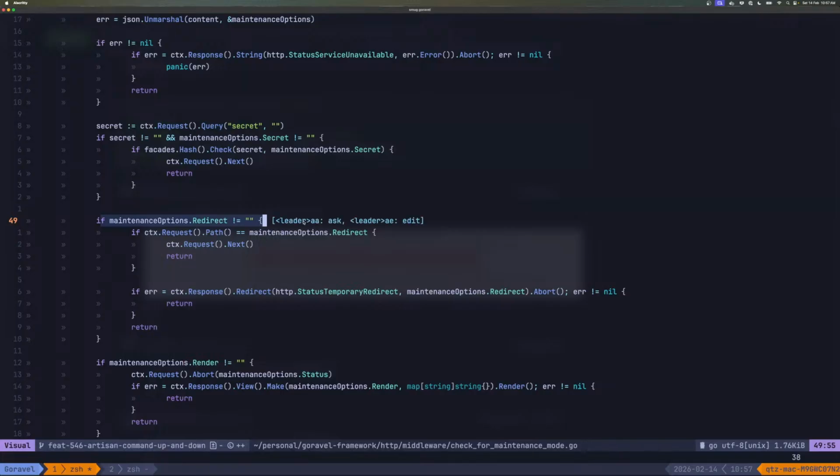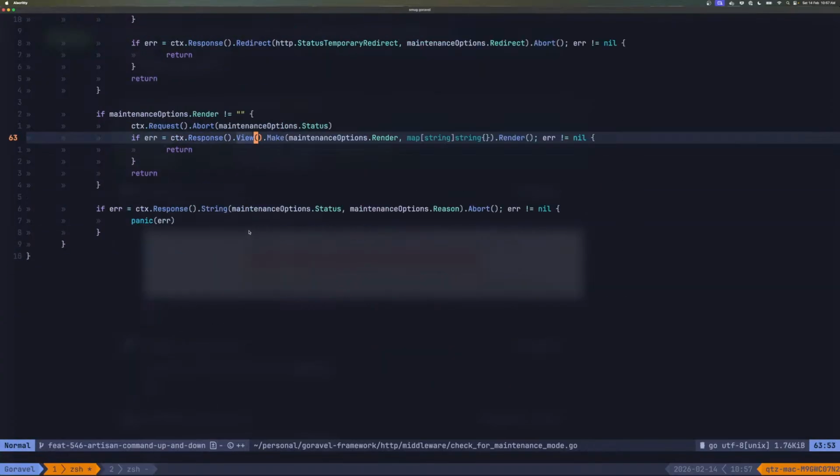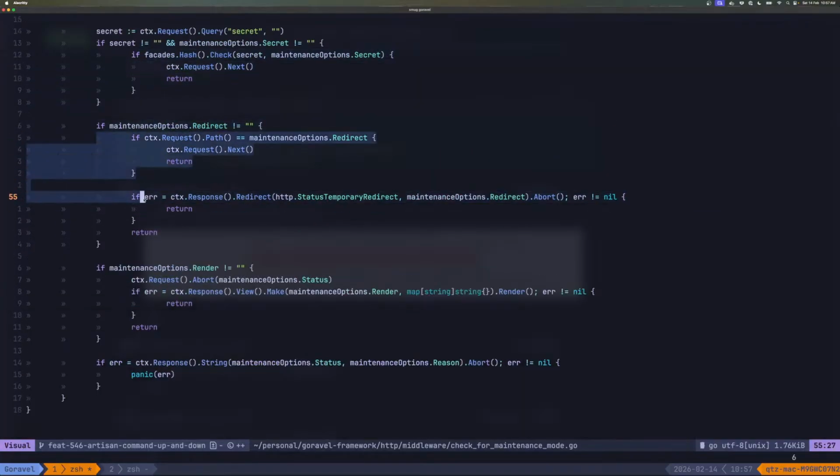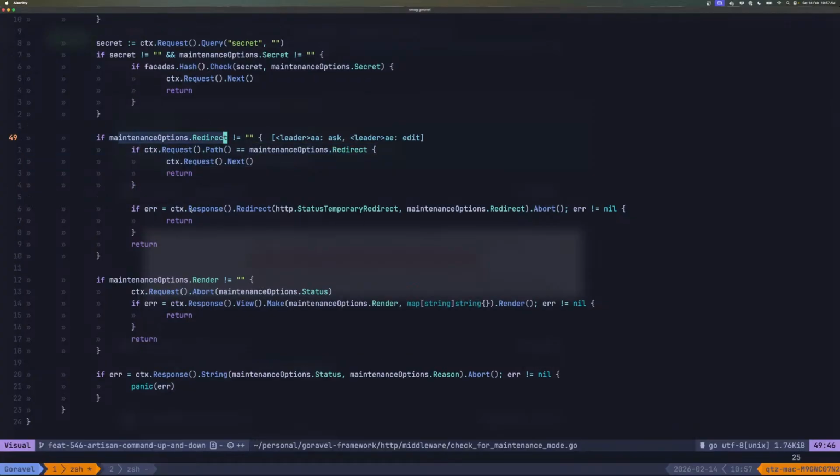And if it has any redirect, I'm allowing the redirect within the domain itself. So here is the tricky part. If there is a redirect, we should not simply redirect to that page.